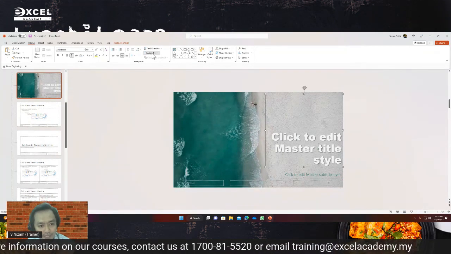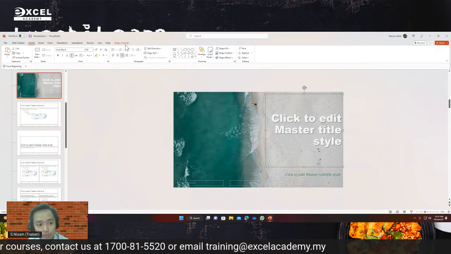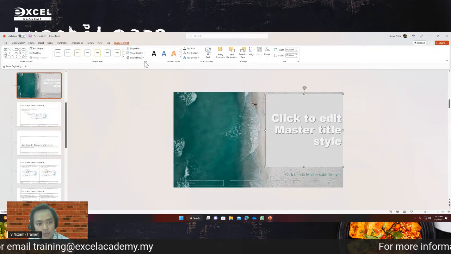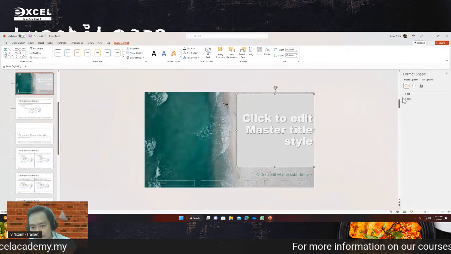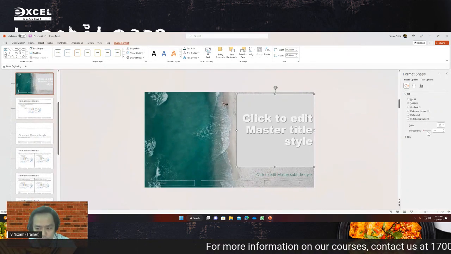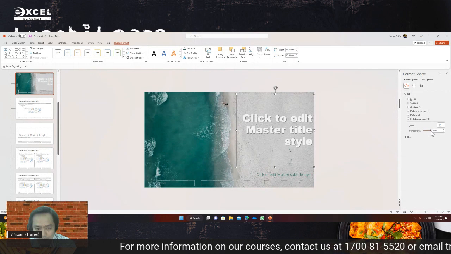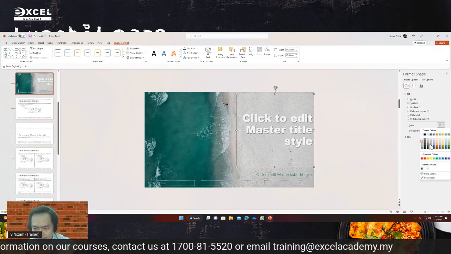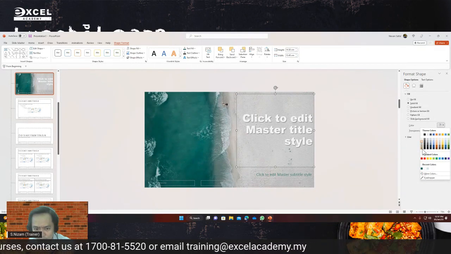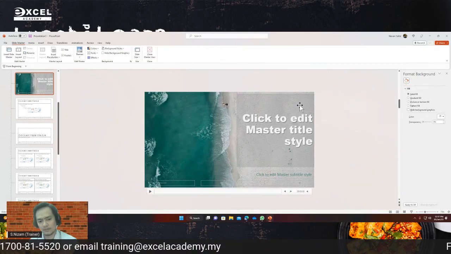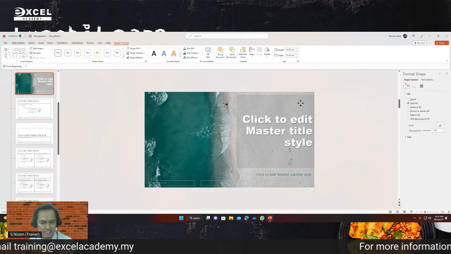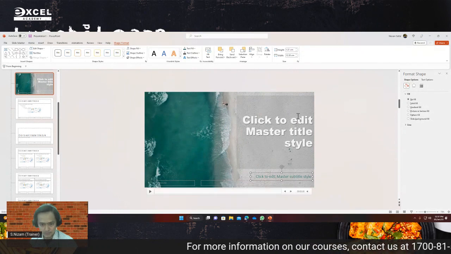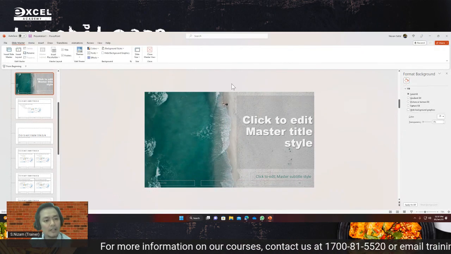I want to put it in the center, put the shape in gray, and change a little bit the transparency. If this color is not nice, make it a little bit more gray. It should be okay, but still not balanced. Put it here, between this part. Now it should be balanced.